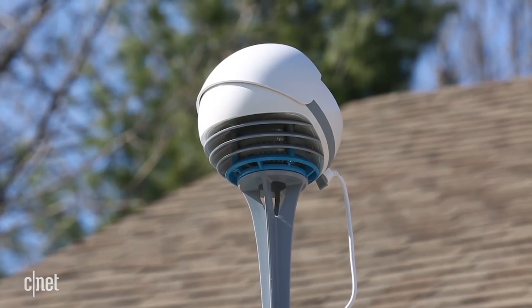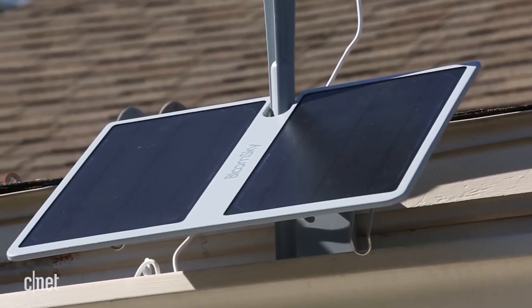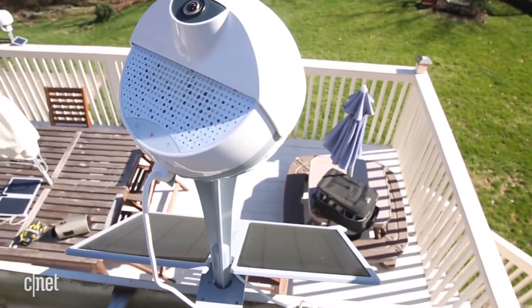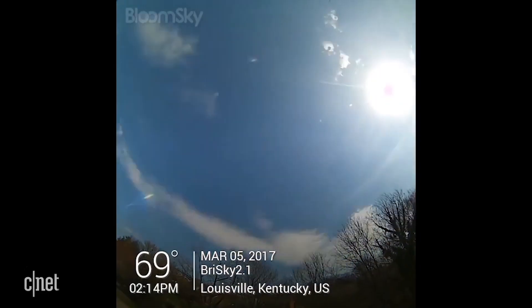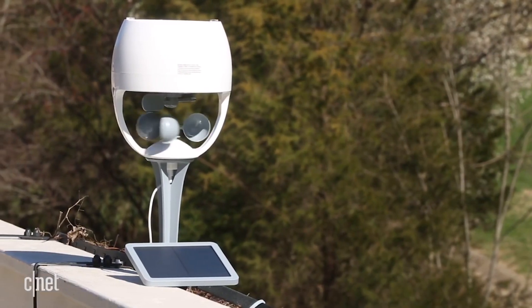Let's talk about smart weather monitors. I thought these things were way too niche to survive, especially now that smart plant sensors are dying off. But as it turns out, smart weather monitors are holding steady. They were a niche product and they're still a niche product, but people that are really interested in hyper-local weather data are still very interested in them. We are seeing some improvements — more and more smart weather monitors are working with other smart home gadgets, like your Amazon Echo or your Google Home. So they're still niche, but they're actually getting a little better.